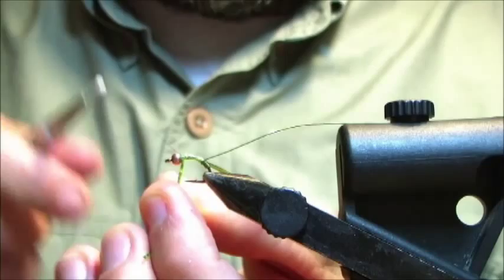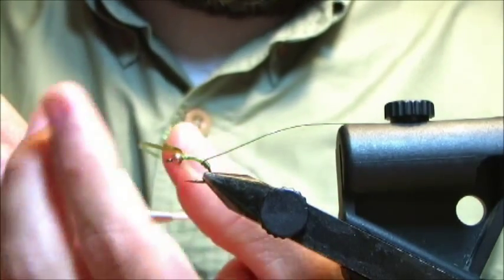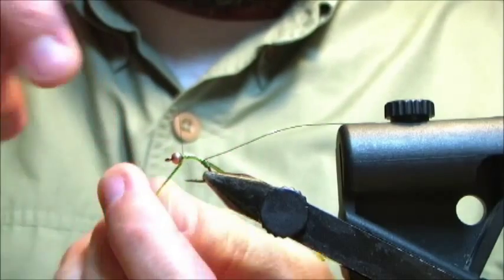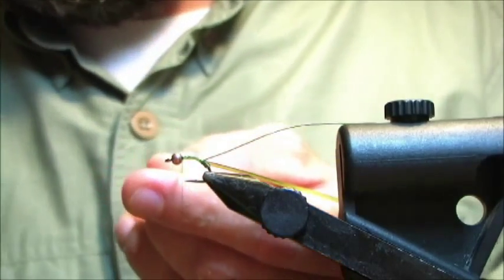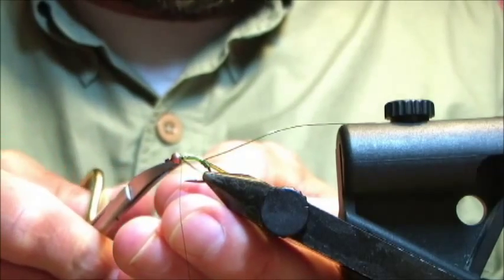And then secure it with three wraps. One, two, and give me that one. Three. And two in the front. Now we're going to snip that, and we're going to push that thread away. You don't want to snip your thread.